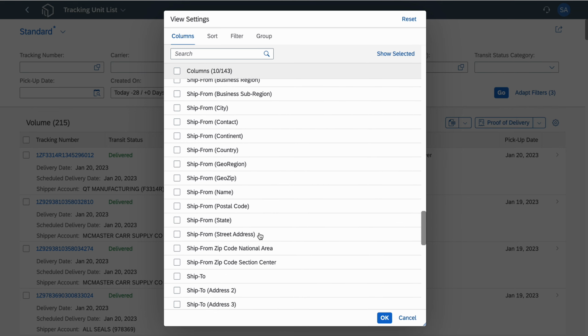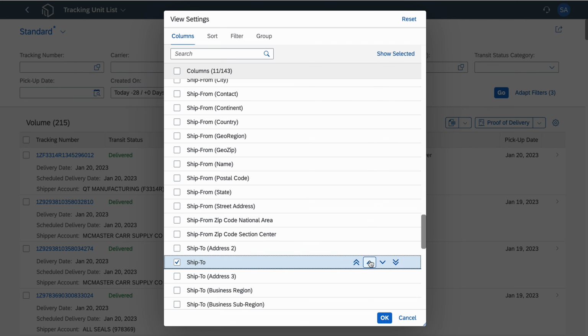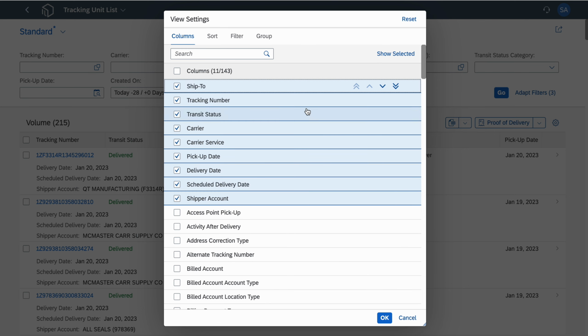As you can see, as I select data points, I'm getting these little carrots, and this enables me to move that data point up and down and sort of position it accordingly in the list. I can also hit these two arrows, which shoots the data point up to the top, and then I can drag and drop and place it wherever I want to place it in the list.